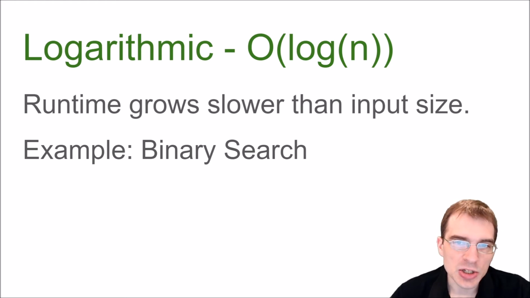You can open up the dictionary halfway through, check to see what word you flipped to, and then you can know whether the word you're looking for is either in the first half of the dictionary or the second half, based on the fact that you know the dictionary is sorted. And then you can do the same thing with that new half of the dictionary, and you can keep doing that, halving the search space with each successive iteration until you find the word.